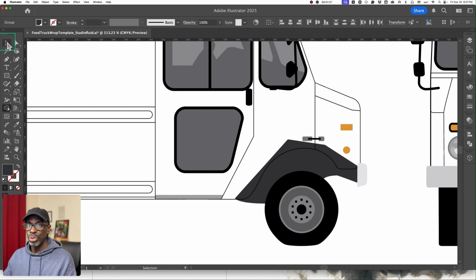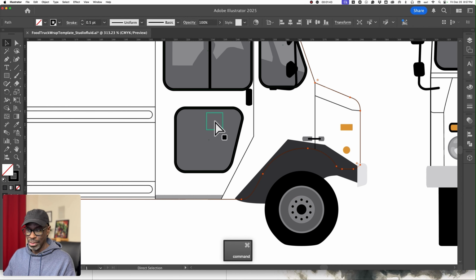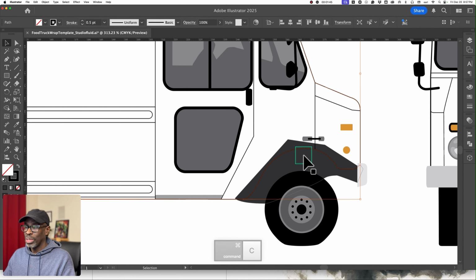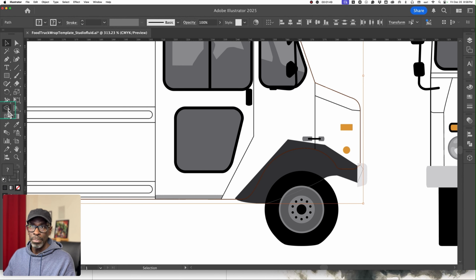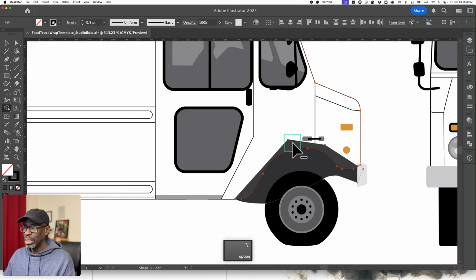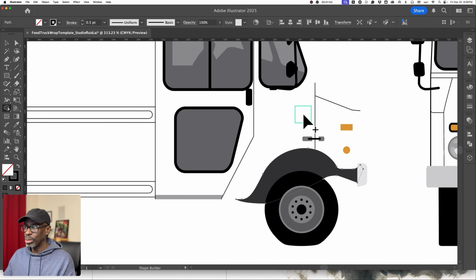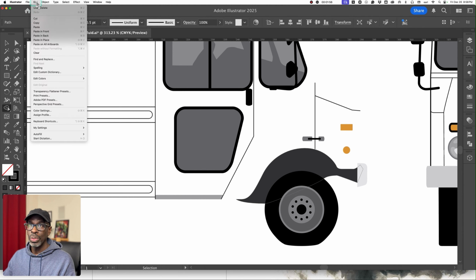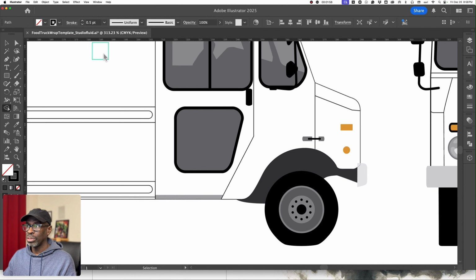And for this one here, I'm going to do something a little different, because if we just use the Shape Builder tool as normal, it's going to delete the outside outline of the whole van. So first we select the outline of the van, and then we copy it, so that it's in the clipboard. Then we will shift select our shape, Shape Builder tool, Option key, drag that out. See that it disappeared, but because we copied it, we can now just paste it in place right there.